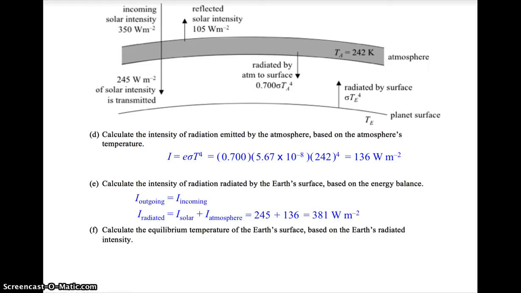Finally, we find the equilibrium temperature of the surface of the Earth based on its radiated intensity. Now we can turn to this equation. The radiated intensity we just found from part E—the Earth emits 381 because that's how much goes into the Earth, and the Earth is in equilibrium for temperature. The emissivity we know is 1, and sigma is 5.678 times 10^-8. So we calculate T to get 286 K.